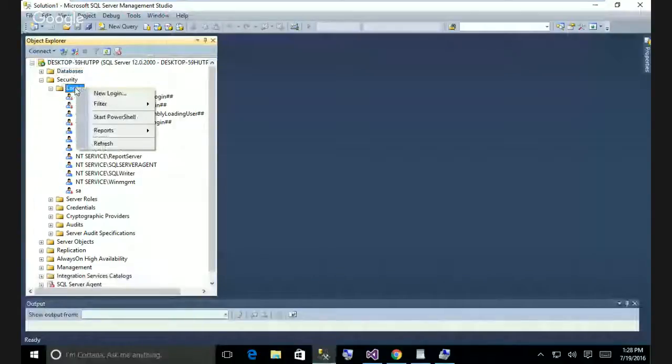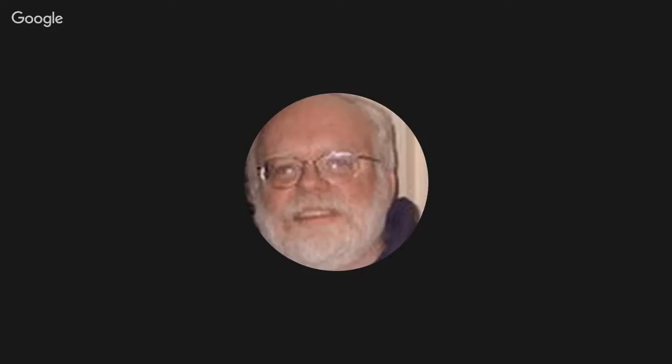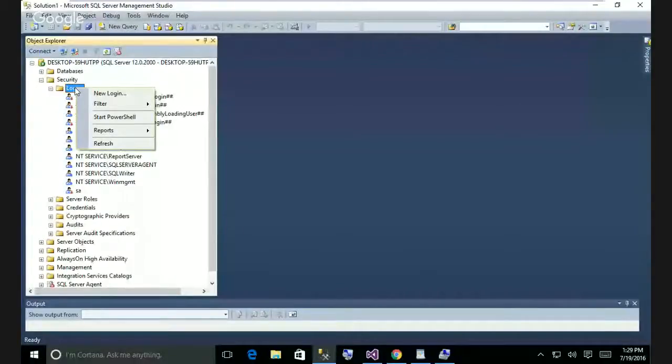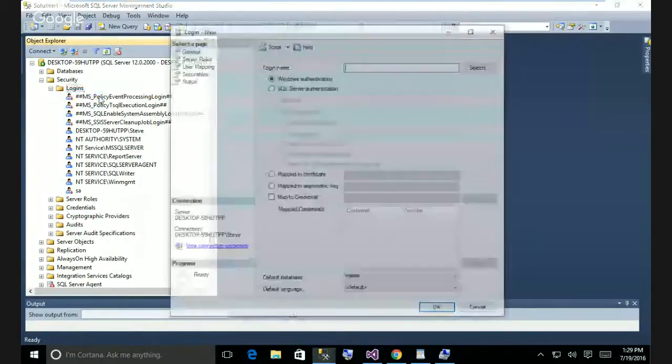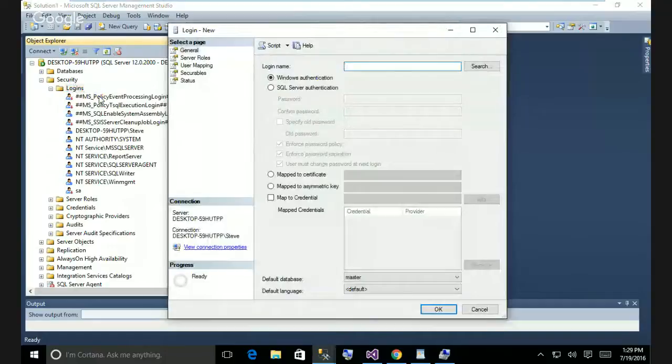Some things today I'm going to do graphically, and then I'll do them in SQL, which is faster and more efficient. Making a user in Windows does not make them anything in SQL Server. It doesn't map the Windows permissions to SQL Server. It maps the user, and then you assign them permissions. And so you can be a full administrator and have zero permissions on the server. So this is a Windows authentication.